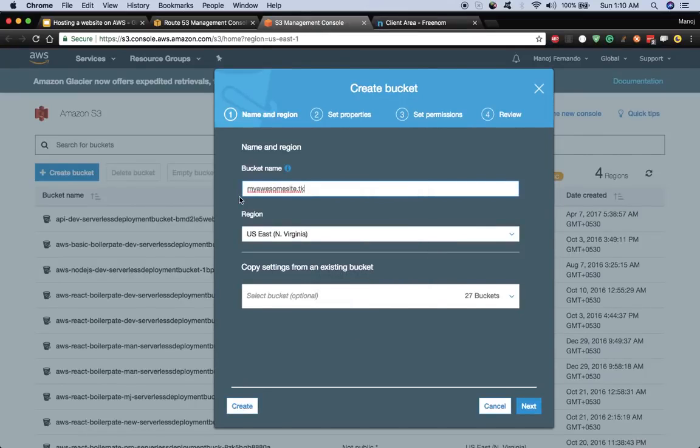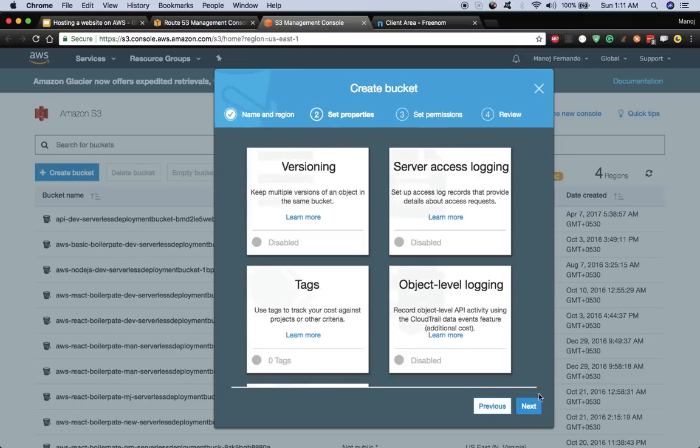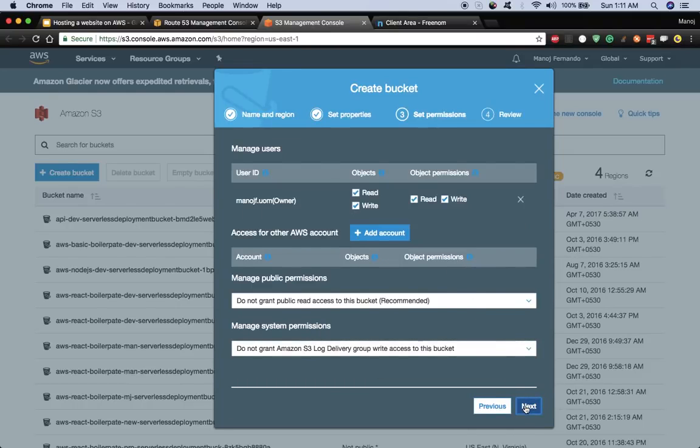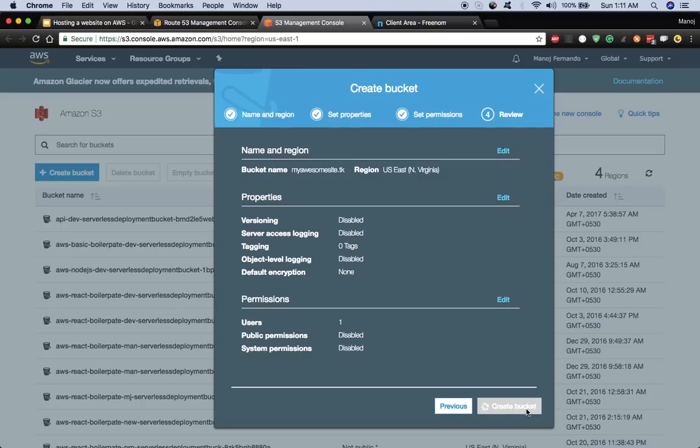in, right? You can actually create subdomains, like for example I can say www.myawesomesite.tk and configure it with our main domain, or we call it apex domain, if I'm not mistaken. Yes. But anyway, in this example, we'll configure our main domain with our S3 bucket. Okay, so you can select a region where you want to host this site, and I will click next. We don't want to configure anything for now, just click and create the bucket.